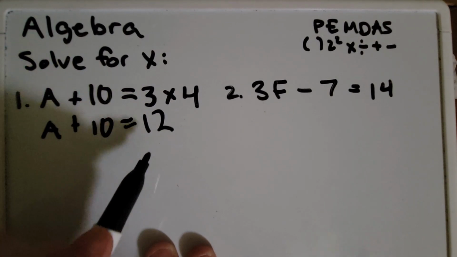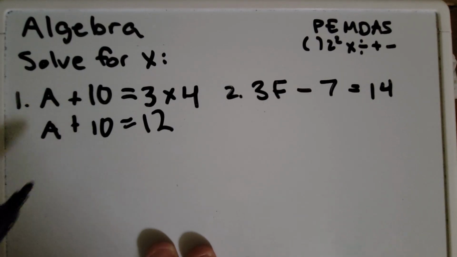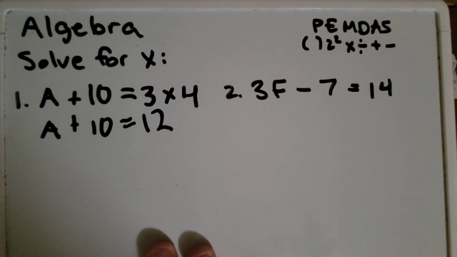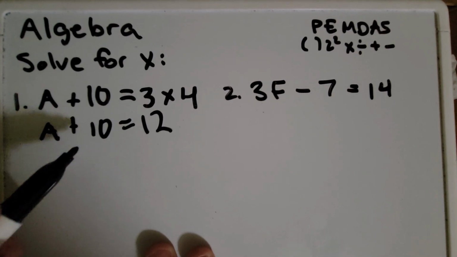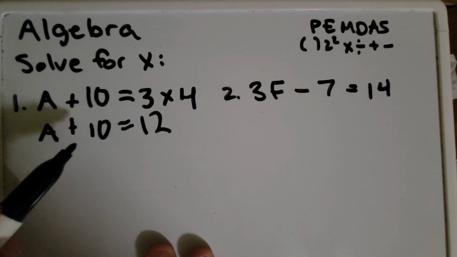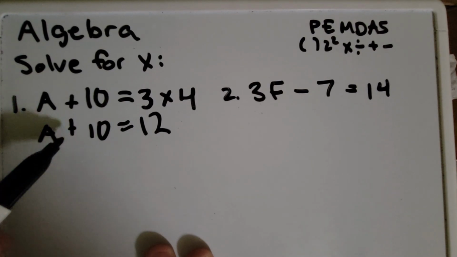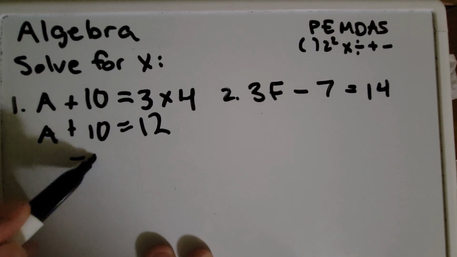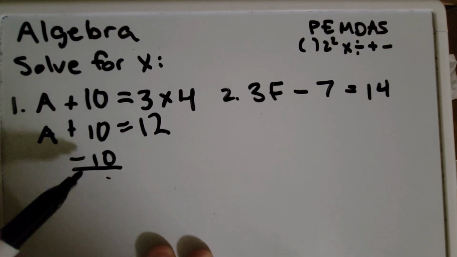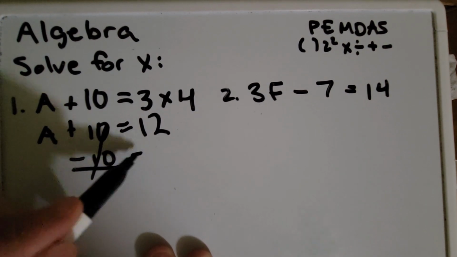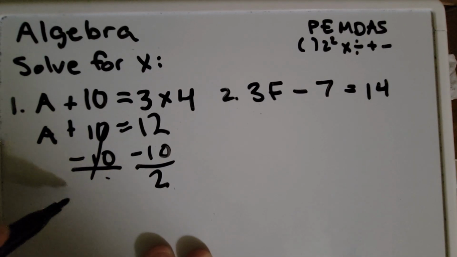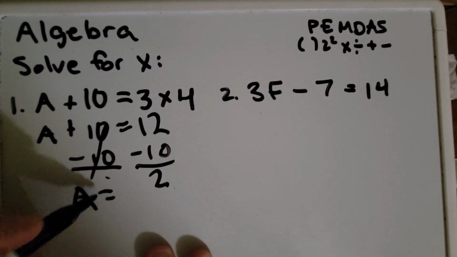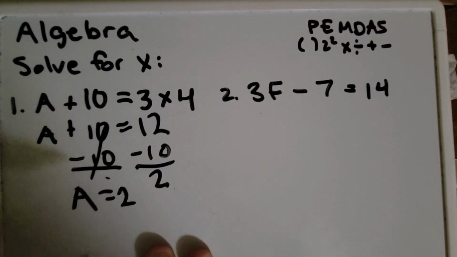Now that that's been completed, it is actually in the portion where you can solve for x, right? A is what x is, right? So with that being the case, let's get started. The only thing that we really have here is the 10. So we're going to do the opposite of what addition is, right? So that means we're going to make it subtraction. 10 minus 10 cancels out. 10 minus 12, that makes 2. So your answer ends up equaling A equals 2, right?